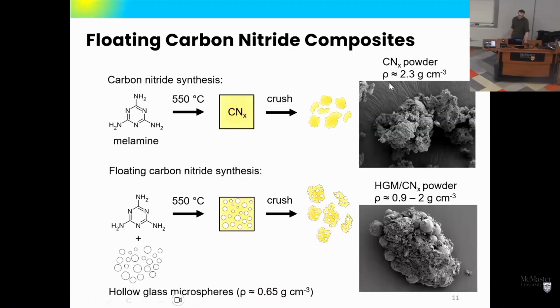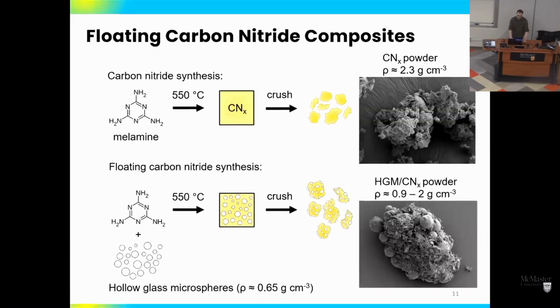And the strategy we took to do this was we used these hollow glass microspheres. They're a filler material that are often used in things like concrete or basically anytime you need to lower the density of a composite. And so we just added this into the synthesis process, crushed it up in the same way, and you can see on the micrographs here, we end up with these hollow glass microspheres that are trapped in an overall cake of this carbon nitride material, and this has varying density from less than 1 all the way up to chunks of material that have no filler in them at all, around 2 grams per centimeter cubed, and then we'll separate those fractions apart.